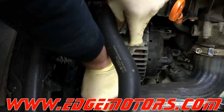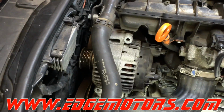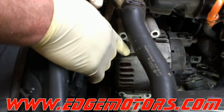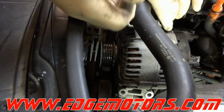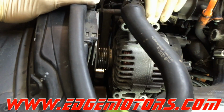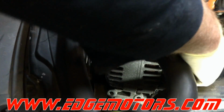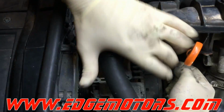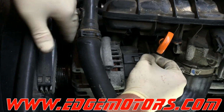You have to note one very important thing about the alternator. The two sides of the alternator are different. Some people twist it around when they put it back in, which will result in cracks on the alternator housing and damage to the alternator itself. Gotta show it to you in a second.